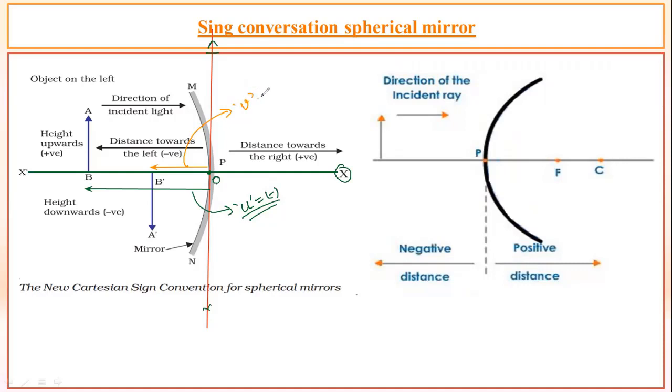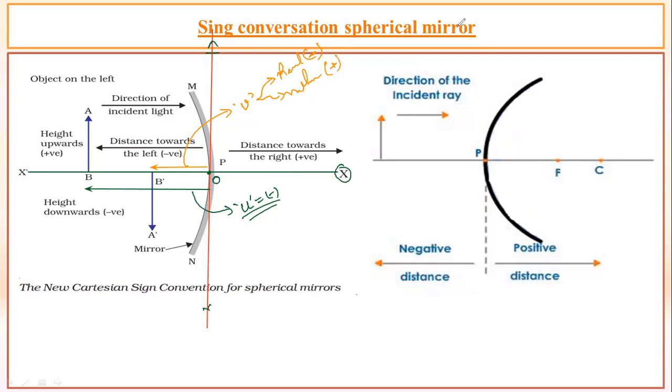Now, you need to remember that if the image is going to be real, then the image is going to form on the same side as the object. Hence, it is going to form on the x dash axis only. Thus, it will be represented with the negative sign. But if it is a virtual image, then the image is going to form on the other side of the mirror, or behind the mirror, which will lie on the x-axis. Hence, it will be in the positive sign.